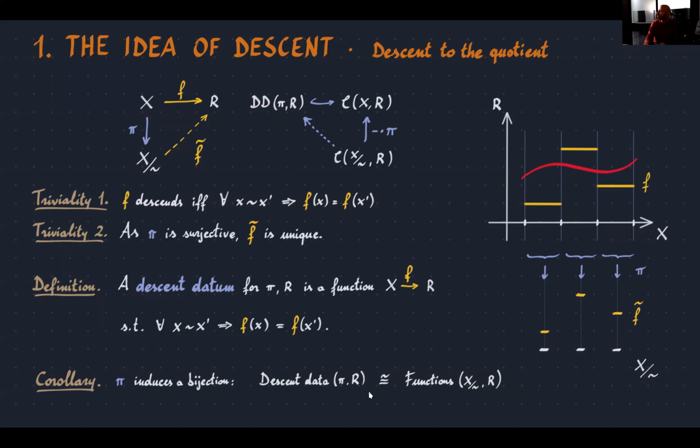And maybe I should say, some of you have probably seen a category of descent data. It's a groupoid usually. Because usually, instead of functions such that these things are equal, it tends to be functors together with isomorphisms and coherence. Here we are one dimension less, so it's just a set. Okay?